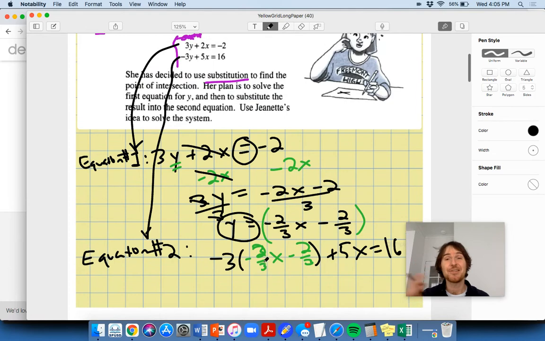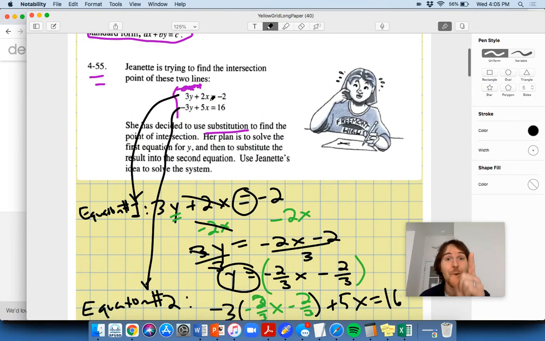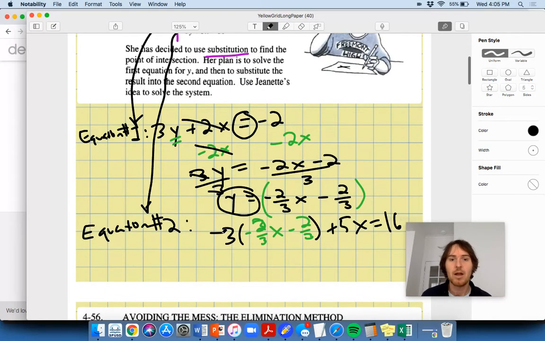Anyways, the whole purpose of this first question is to show that substitution sometimes isn't the best thing. That's why you want to do the thing we talked about yesterday, elimination. So if you didn't get it yesterday, hopefully you'll get it later in today's lesson here. All right, negative 3 distributes into the parentheses. Remember, this whole thing represents y up here. Negative 3 times negative 2/3. Well, that's a little tricky. You got to get back to multiplying fractions. You might have forgotten that.